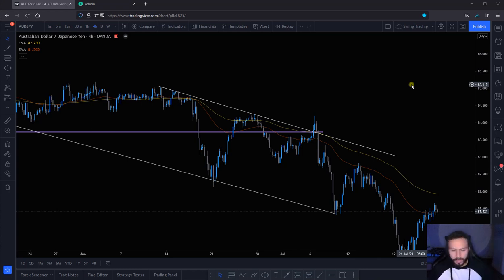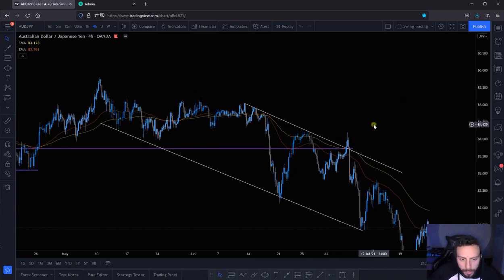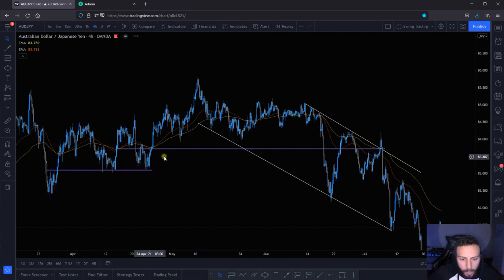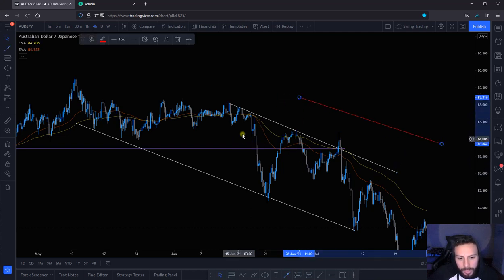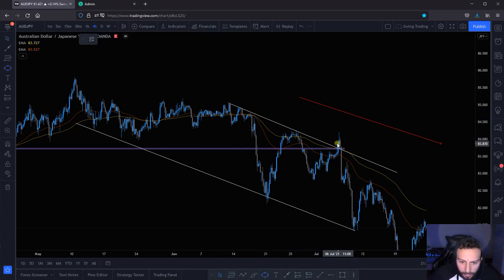Okay, so entry. We just spoke about area of value, and that was the main part of trying to find a good setup. Now we have to try to find a good entry. So let's say, for example, we have a look at this chart here. We've got a key resistance level, axis support, quite a strong level, a good trend line. The trend's going down, so we're trying to catch a pullback trade. Moving averages are also facing down. Let's say this is an area of value that we're trying to take a good trade at.